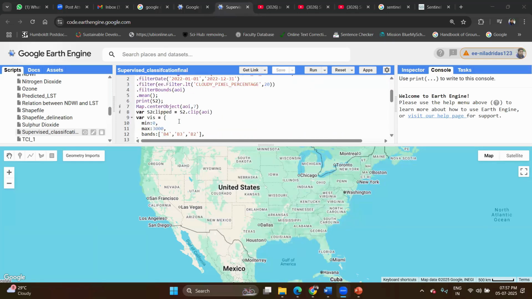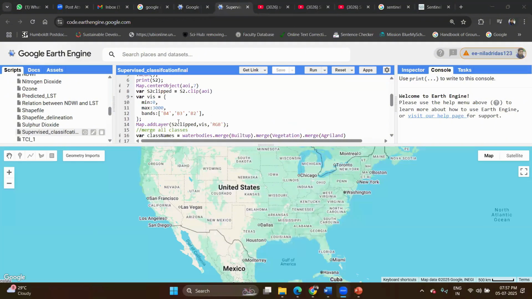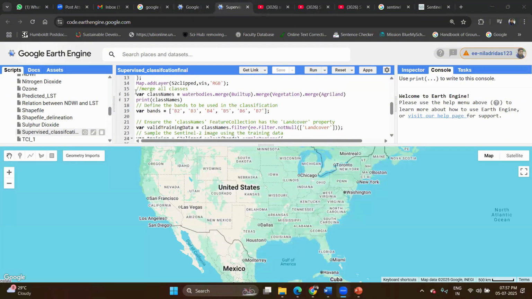After getting the samples over here, we have to make all the classes into a single class, that is, we merge all the classes. We merge means we merge water body with built up, with vegetation, with agricultural land. So we have to create a training file for each class. Then we merge all the training files into a single class. I repeat, first we need to take samples from each class. That is called the training sample or the training file.